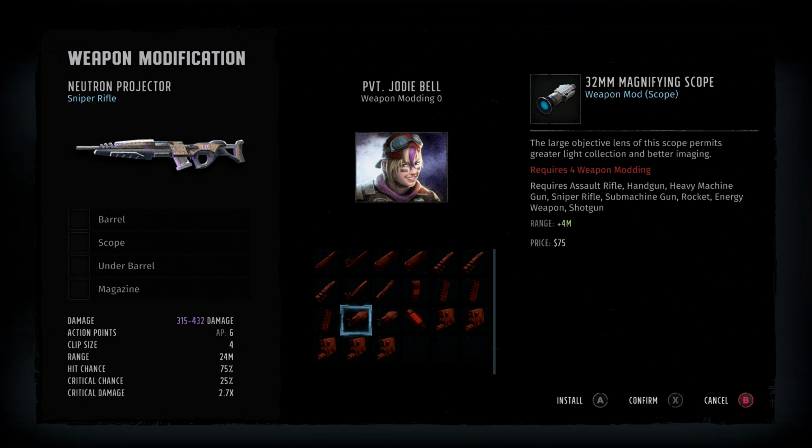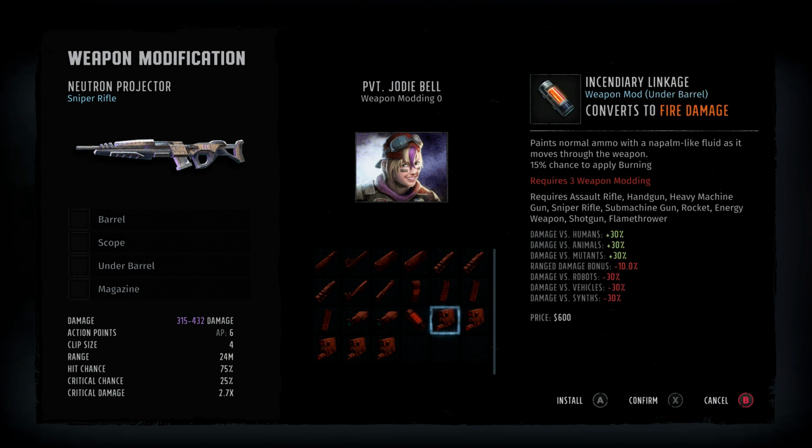Over here, again, what you'll want to put on will be whatever the highest is for range. You want to be able to snipe as far as possible. So chuck on whatever the highest range is and chuck it straight on your gun.